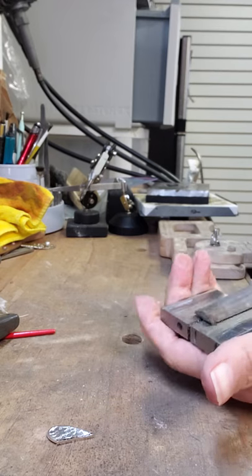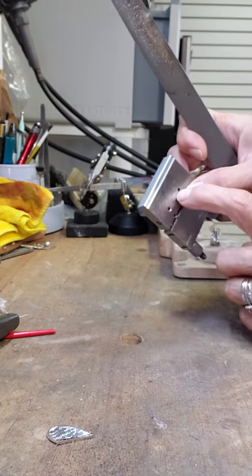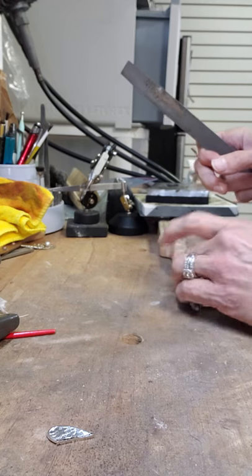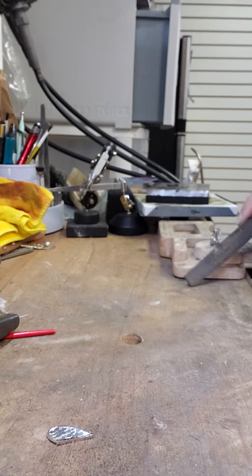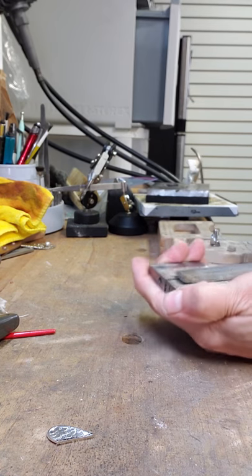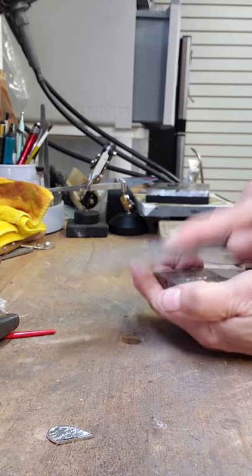Let's see if I can do this better by holding it up here so you can see it. There are actually holes in it, and you can put a couple of pins in your work surface and you can set that down and it will hold it for you. You can set it down so your little nails come up through those holes and that will hold it in place. So you can do it that way as well. Or you can put this in a vise. You know, I'm kind of at a disadvantage here trying to show you this at the same time that I'm doing it.